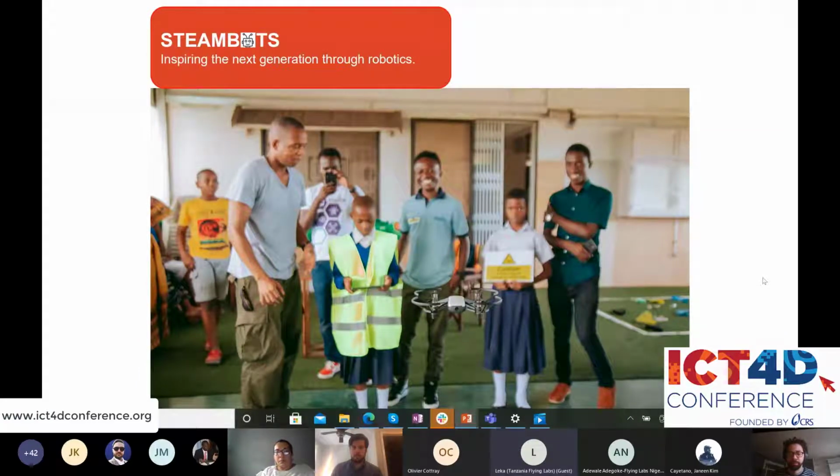This program is a program we call STEAMbots. It's one that's near and dear to my heart because we work with the youth, really elementary and high school students, inspire them, get them to really get their hands on the technology, and we do various exercises using the different themes that Joseph has mentioned, whether it's conservation, whether it's environmental protection, and the like. So again, this is an ongoing program, and I'm hoping that we'll be able to actually scale this further up in the near future.